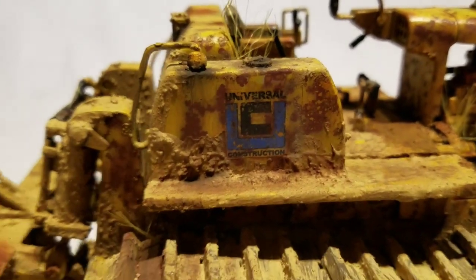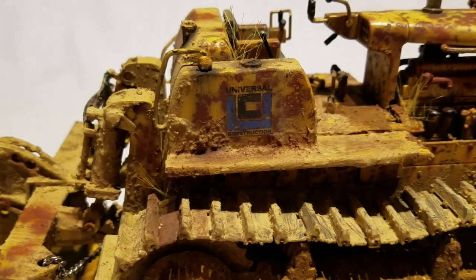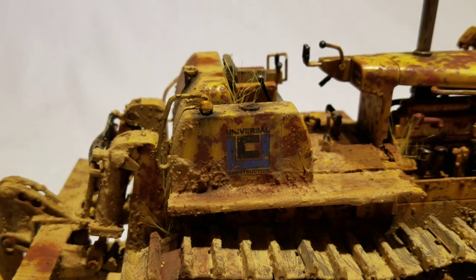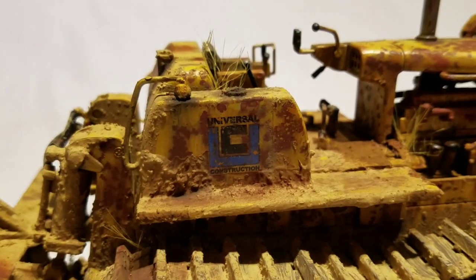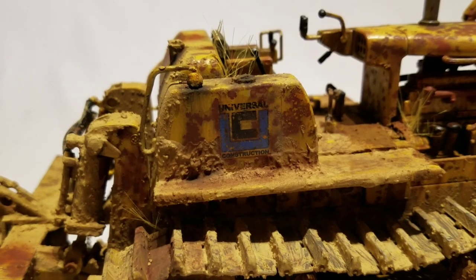Let's see, here's our universal construction decal. And as a side note, I did not have these on here to begin with when I started my weathering process. My friend Dan had pointed it out, and I was like, oh, that could be a problem. But it actually did not turn out to be much of a problem because we were able to weather them over and make them match up with the rest of the bulldozer.